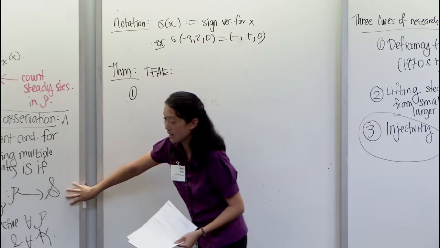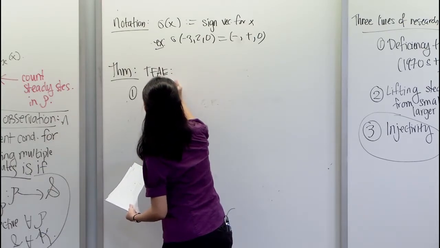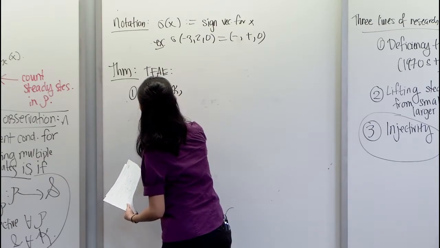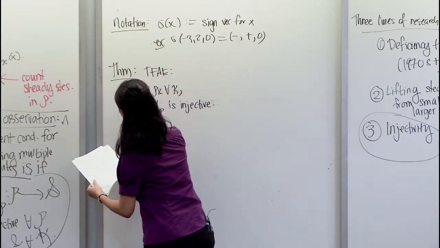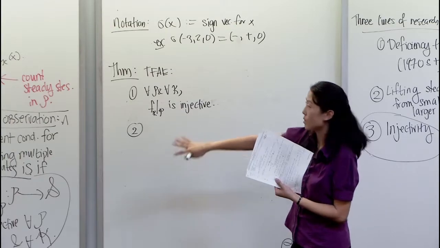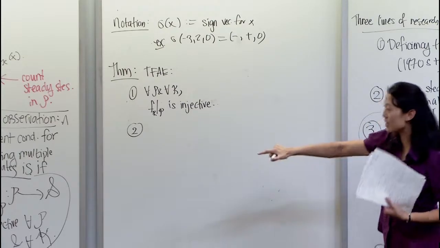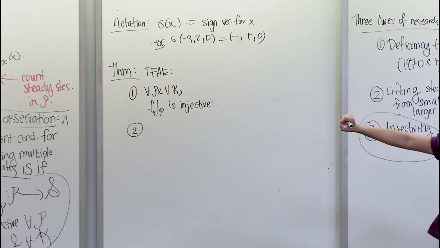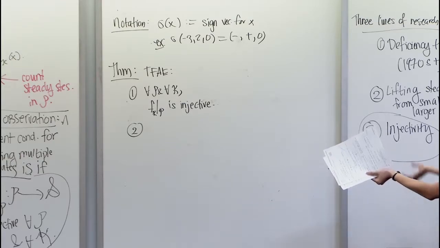1. This exact condition happens. So for all P and for all kappa, this restricted map, f kappa restricted to P, is injective. Okay, so this is why we're interested. We want to find some equivalent conditions for checking this condition here. Because let's back up: what is this asking? This is asking, I have a system of polynomials, and I want to ask for every parameter, so every single member of this family of polynomial systems, do I have at most one solution?